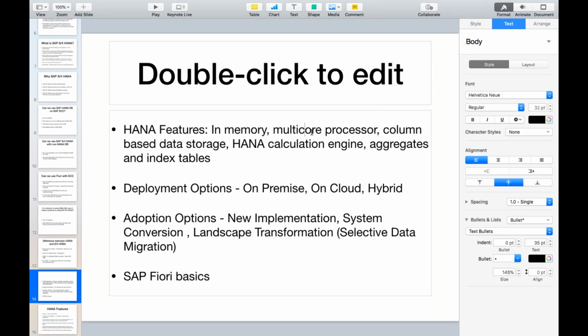So, the hardware requirements. SAP has made sure that the hardware that you are going to use to install HANA must be capable enough to perform the processing faster. Only those hardwares which are using the latest functionalities are certified. Okay, so what is multi-core? When you buy a laptop, you can buy Core 2 Duo, i3, i5, i7. There are many different versions of Intel processors available in the market. Definitely, if you compare Core 2 Duo with i7, you will find a lot of difference.